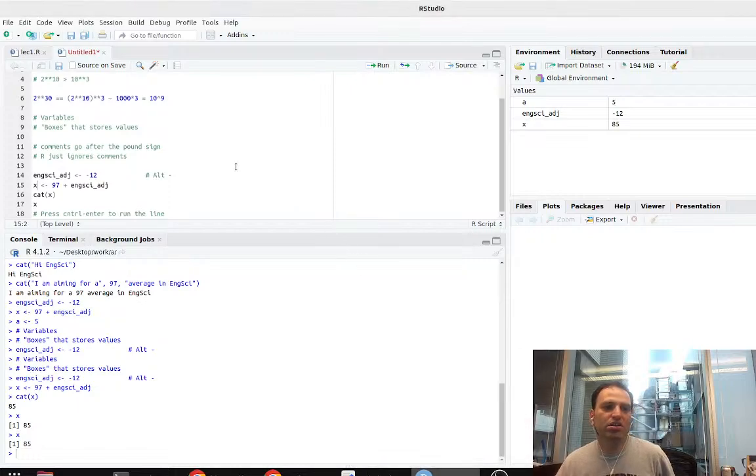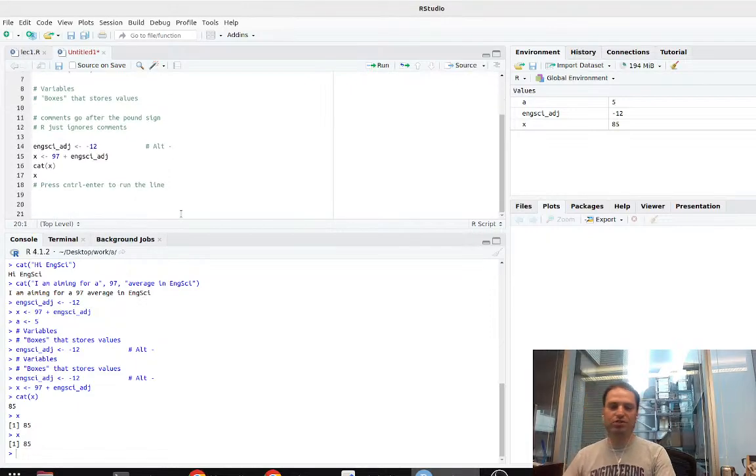We haven't done a lot, but I still want to stop and ask you to do a bit of an exercise. If you're stuck, ask questions on Discord. Here's the task. The quadratic equation goes like this: ax squared plus bx plus c equals 0. I want you to compute the discriminant. The discriminant, if you remember, is b squared minus 4ac. In R, of course, you have to write 4 times a times c.